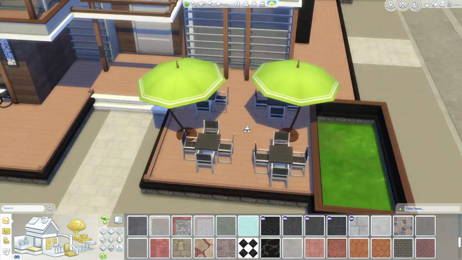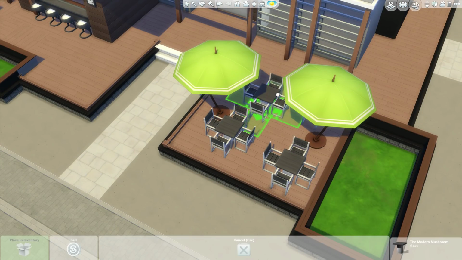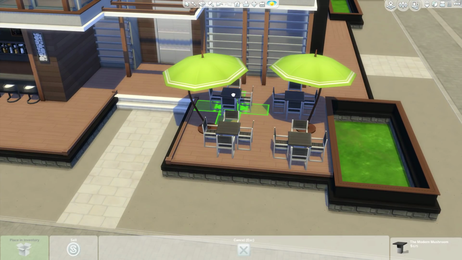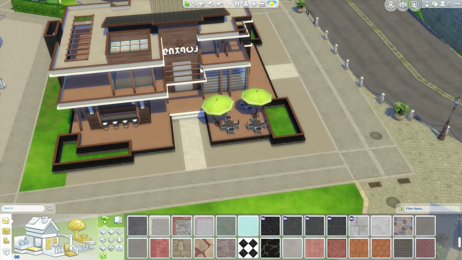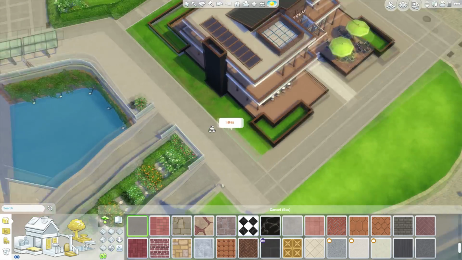Also, I should not place the tables so symmetrically, or at least that's what some people said, so that's something I fixed as well. I'm going to place it over there, we go. So those were some good tips regarding the build.